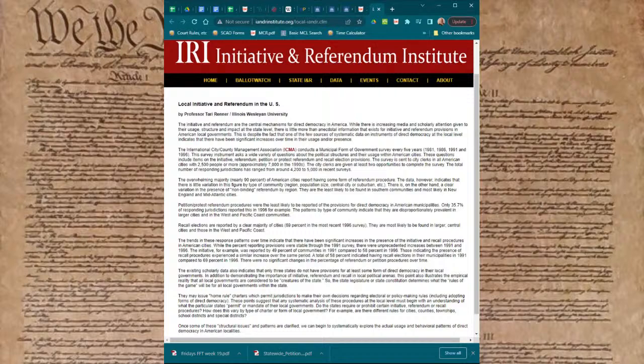Again, the difference being a local initiative. An initiative is a way to have the citizens put petitions together to get enough signatures to put a new law. Typically it goes on the ballot. Sometimes it goes to the legislature and then might go on the ballot, but it is for initiating a new state law. A referendum is a way to undo or rescind a vote to put a new law into place that the legislature has very recently enacted. So to undo a new law that the legislature has done. And so these are talking about those two types of petitions, but at the local level. So a lot of great information on there about that.